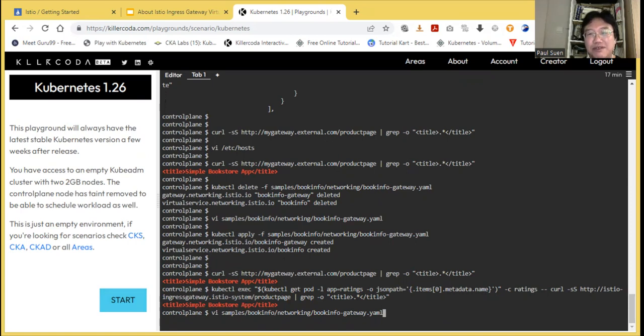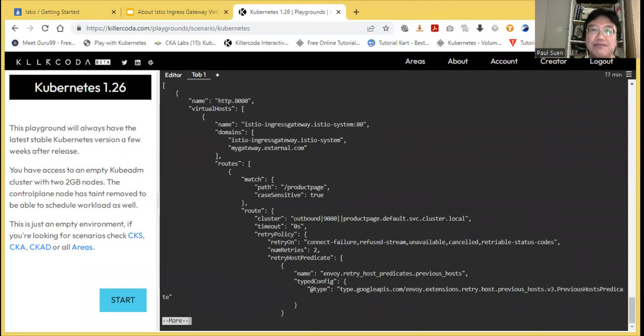We expect to see those two names also exist in the proxy routing config. Yeah, and there you go. These two items are exactly the ones we entered for the host field of the virtual service.